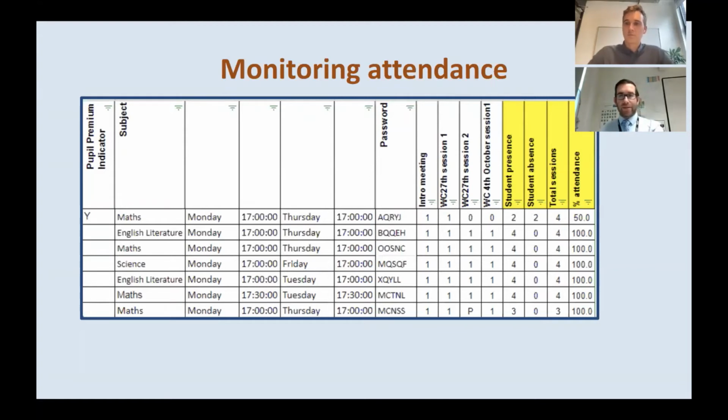You can see at the bottom, I've got a little P there for a student that had a hospital appointment, so again, I can see what's happening. Sometimes the frustrating thing is a student will tell you they've got a hospital appointment on the day of their session. I can let my tutor know that they won't be attending as soon as I know that, but sadly that session still gets lost because their tutor's in place. It's good for us to know how committed the student is and whether they're missing sessions because they can't be bothered or whether they've got legitimate reasons. But we always encourage parents and students to let us know as soon as possible.